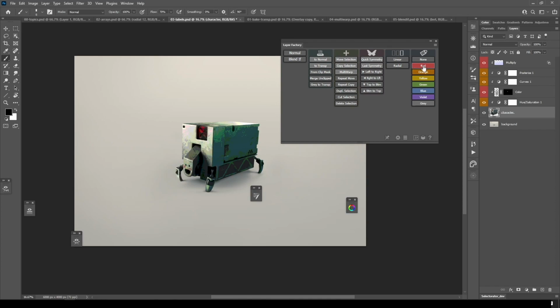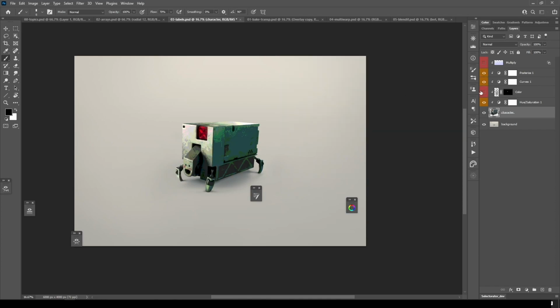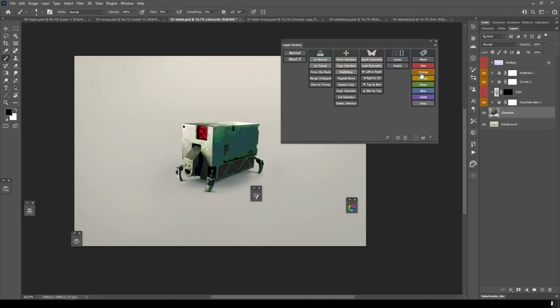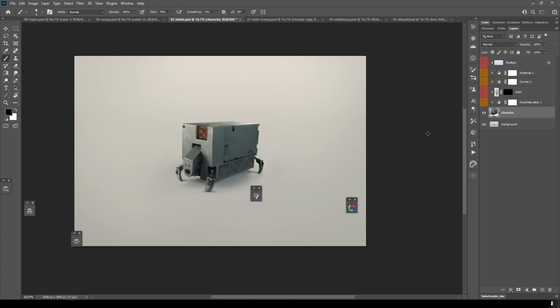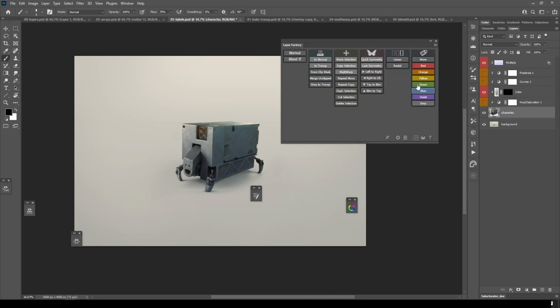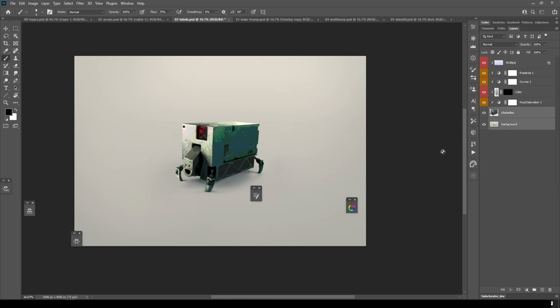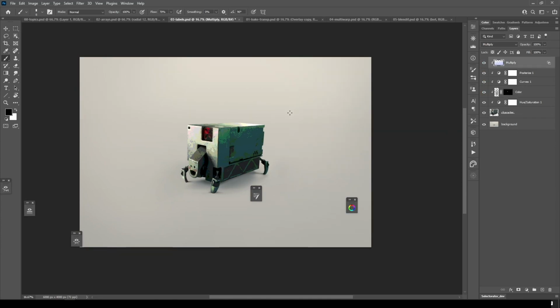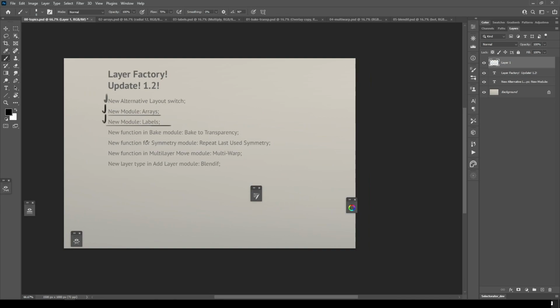So I'm Control clicking on the red, and it disables my red labeled layers. I'm Control clicking on orange, and it also disables these guys. So once again, Control, Shift. Labels module is used to assign labels and select and toggle visibility of these labels. Boom. Okay, this is done.